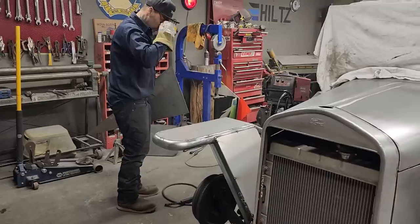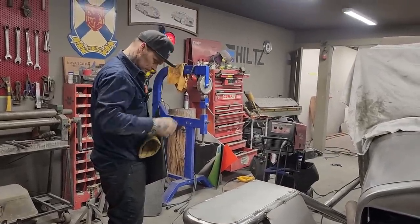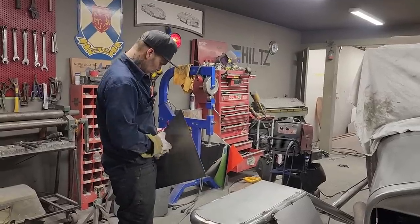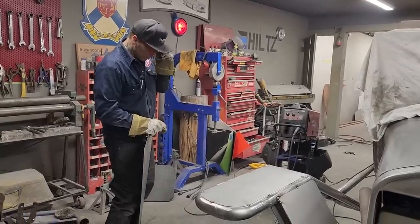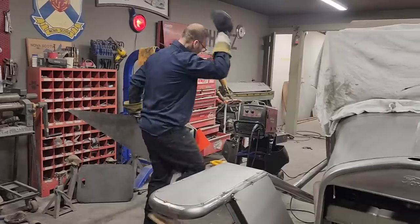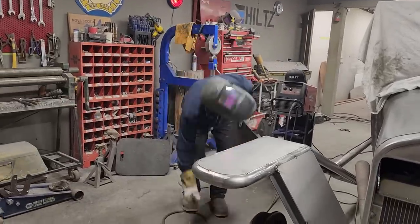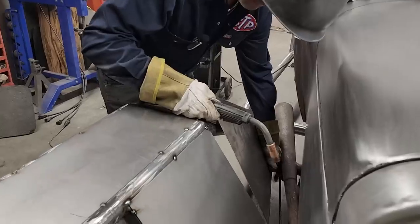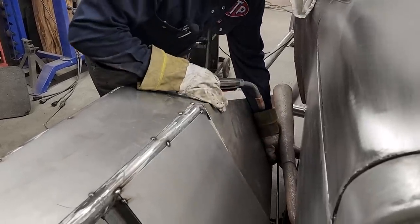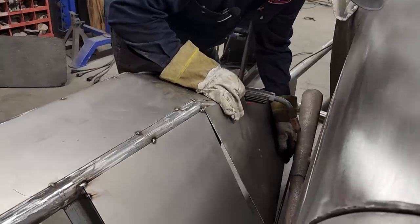Spark in the eye. After we get this piece on, we can say that we have successfully made a fender for the truck, or two fenders for the truck. That's what we can say. It's not where I wanted it. Come on now. Come on, baby. Get on the inside of that.